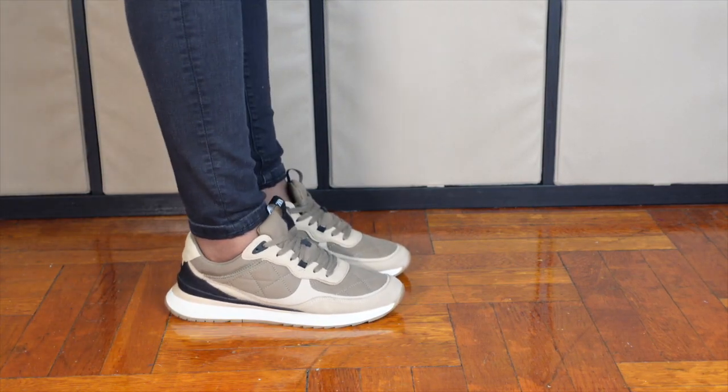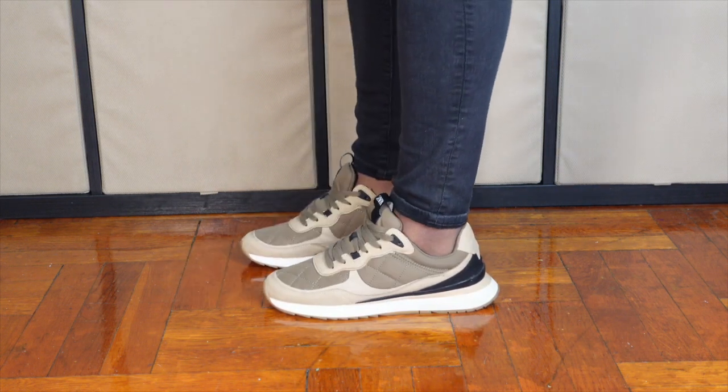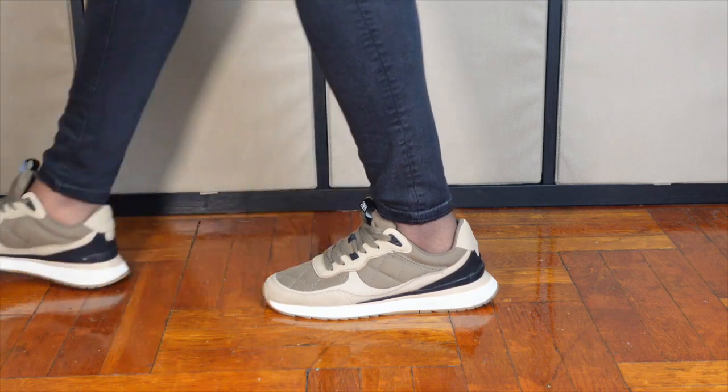This is another one that I like. This one I got at Zara. So I bought this on sale, and I don't know. I think Zara and I need to stay away from their shoes, because every time I purchase one of their shoes, it's fine in the store, but when I get home and wear it, I regret purchasing it. This is another one that I regret purchasing. I bought it for the color, for that little bit of green, the little bit of cream. When I wore it the first time, I felt as if someone was literally squeezing my feet. Never again. So I have been trying to get rid of it. I'll see if I find somebody that I can give it to, but this one I do not like.